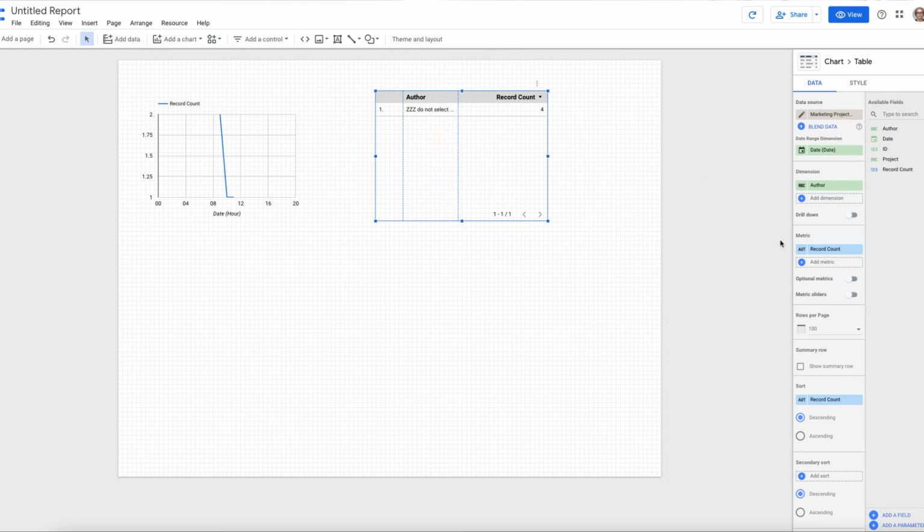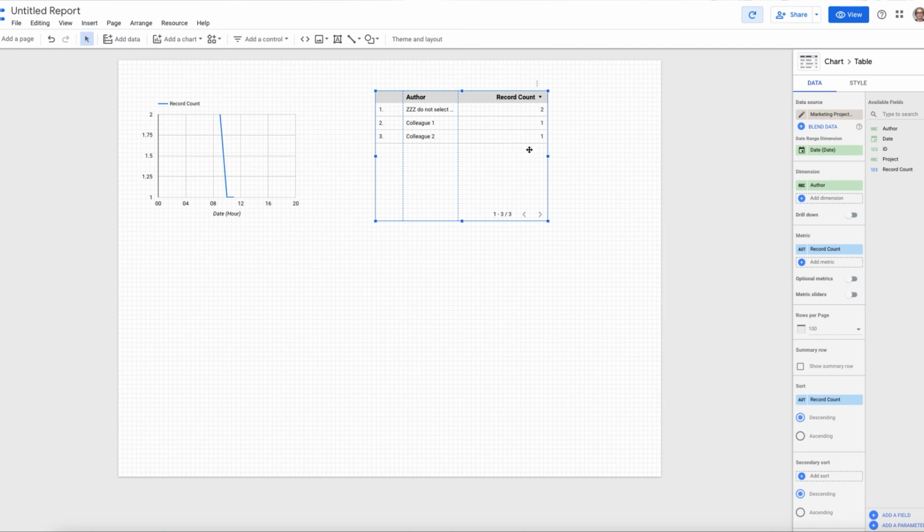That's it. The record count. So this basically tells me that the first user has 2 projects, the second user has 1 project, and the third user has 1 project as well.